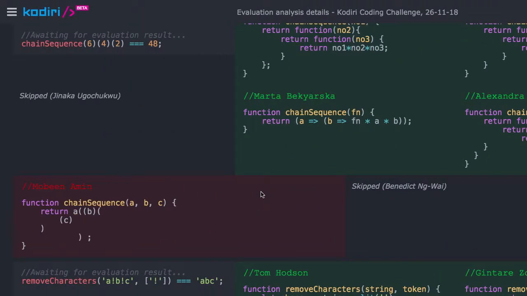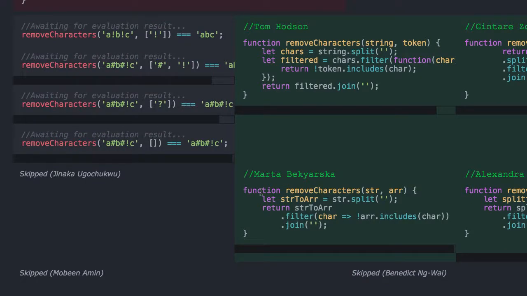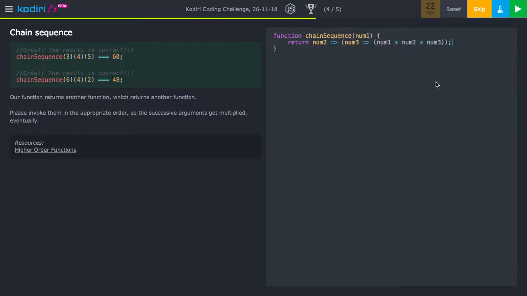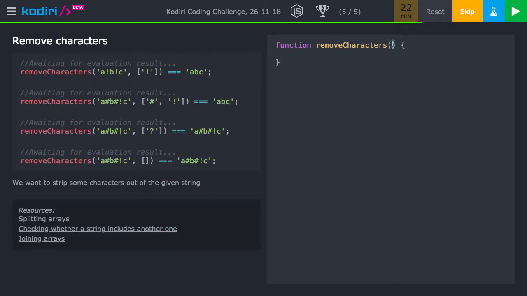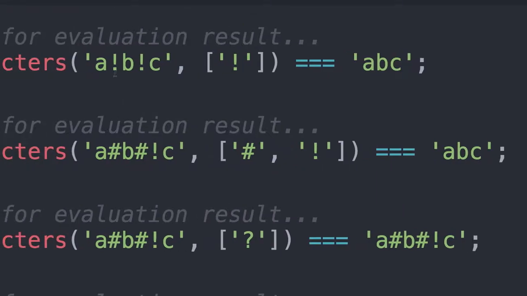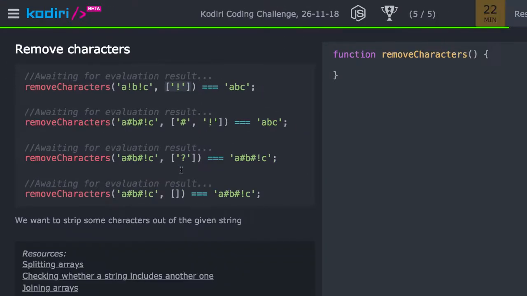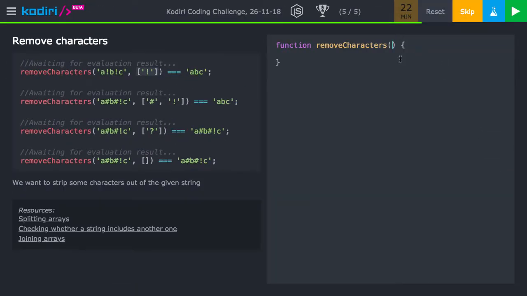Alright. Anyone else? No, that's it. So last question, remove characters. We've done that like 30 times already, right? So let's do that once again. We have a string and we want to remove the characters in this list, like a blacklist, right? Whenever we have this character, just remove it. We could use a regex, but I don't think it was necessary here. It wasn't expected. So let's just do it in the classic way.